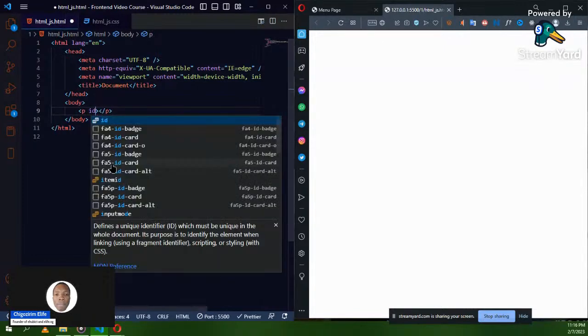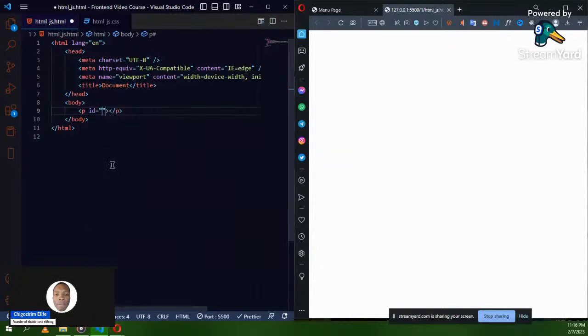Remember, I said we use ID to uniquely identify an element and also to help interact with that element using JavaScript too. So we'll give this ID a name. Let's give it a name of eHub.